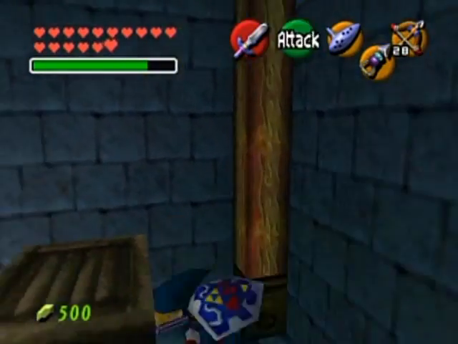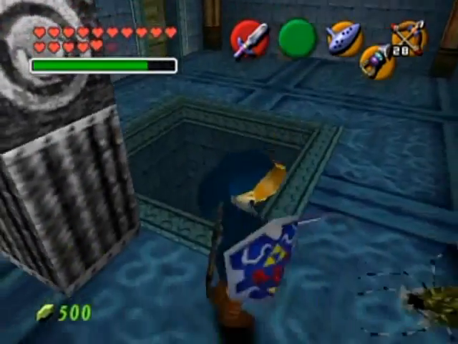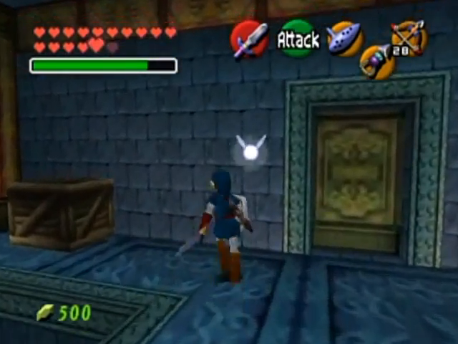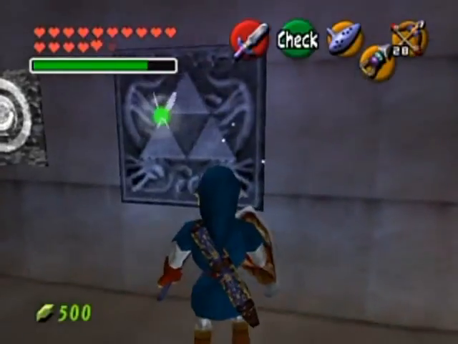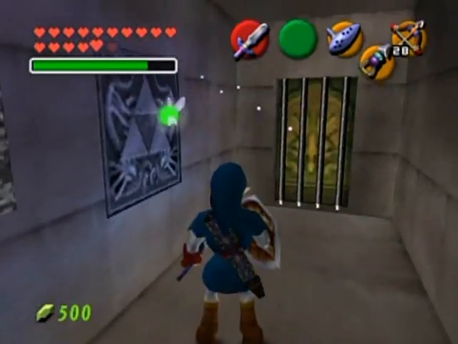Alright, Skulltula. Where are you? Oh, there you are. I didn't see you with my body in the way. Yeah, our first Skulltula of the dungeon. Too bad we don't have the map and compass yet, though. That is a bad thing. So that's how you get to this one here. Keep that in mind whenever you need to raise the water level. We have seen all of them now.